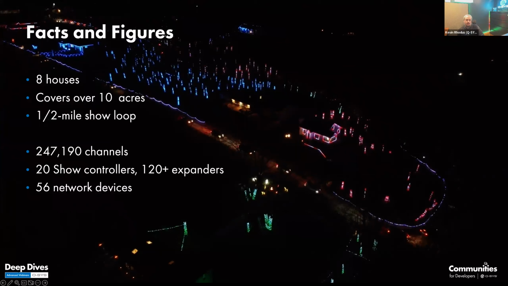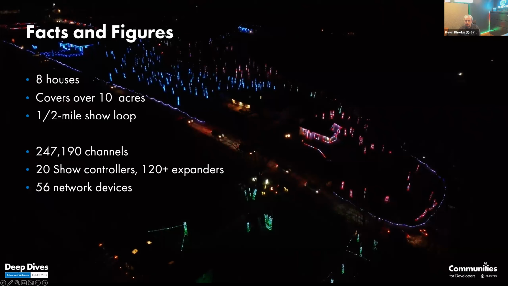So this year we have 8 houses all tied together. We're covering about 10 acres of Christmas lights throughout. As you can see in the picture, it's a drive-through. People come, drive every night. We get anywhere from 200 to 400 or 500 cars a night. Luckily, the whole neighborhood's involved in this, so nobody complains about all the traffic. It's a half-mile loop. You can drive around as many times as you want. It's an 8-minute show. It just goes on a loop every night from about dusk till 10 or 11.